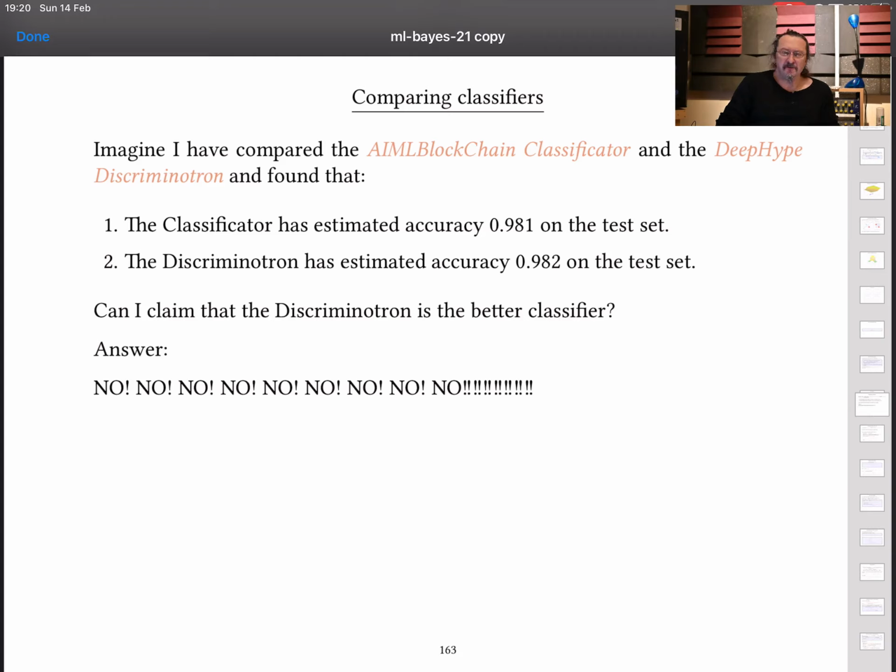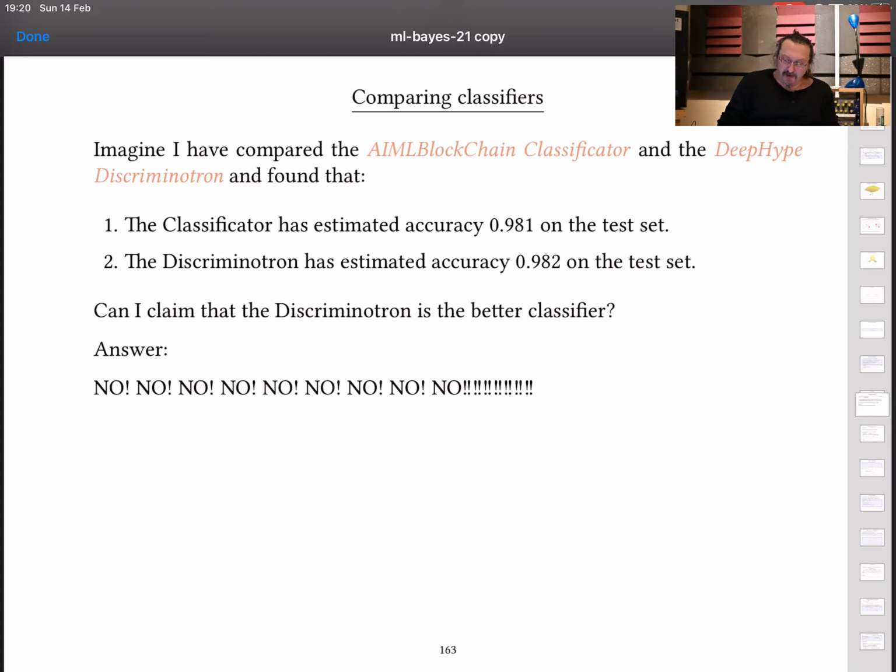Okay, I've done all my training, I've done all my hyperparameter estimation, I know what my hyperparameters should be, and now I've used my S prime, my special held aside test set, to estimate the accuracy, and my two class problem is balanced. I have about as many of one class as the other, and I'm getting accuracy of 0.981. And the discriminatron I've done the same thing with, and I'm getting an estimated accuracy of 0.982.